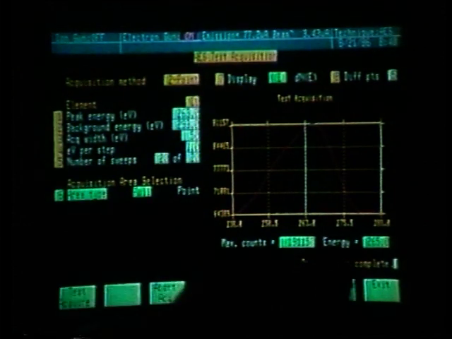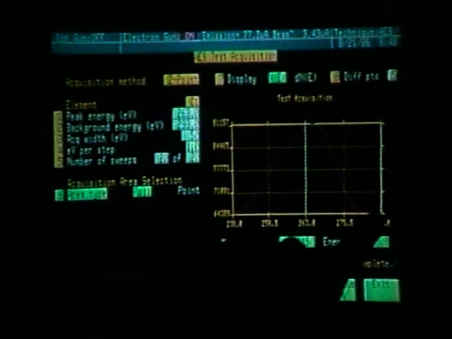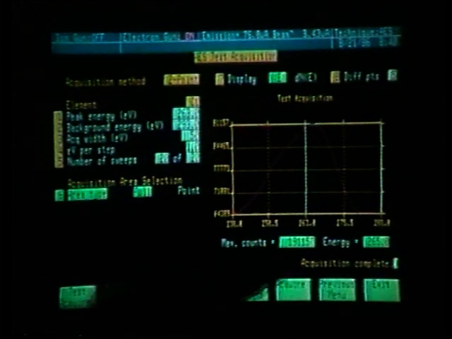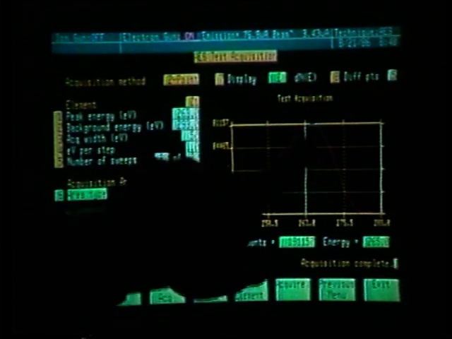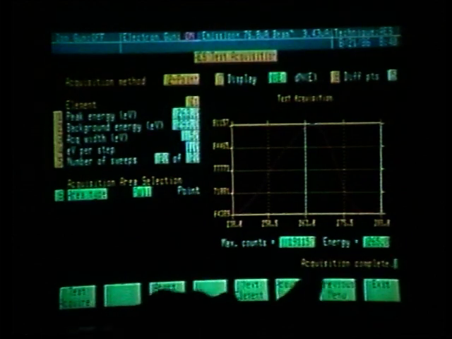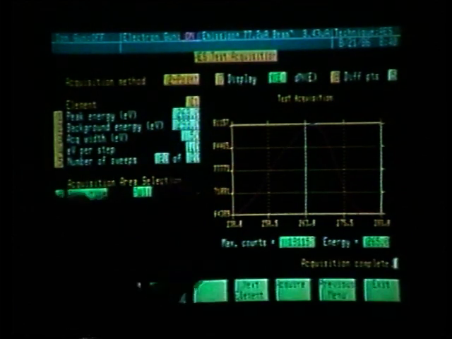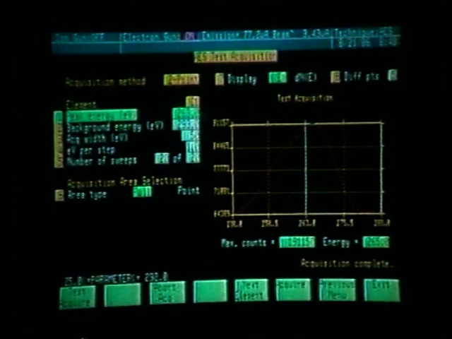Since we only have a carbon peak that we determined from our survey scan, we know that there will be no interference peaks above 288, so we can leave our background energy at 293, but we should change our peak energy, finding the maximum counts occur at 265. So we can change peak energy, function key number 1, from 263 to 265. We now have the proper peak and background energy for carbon.